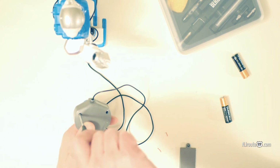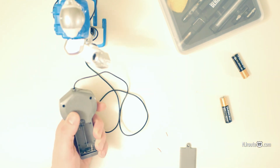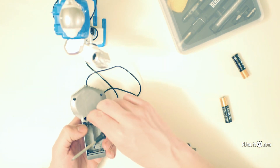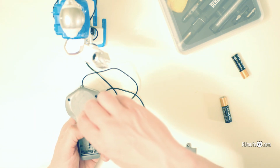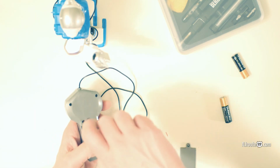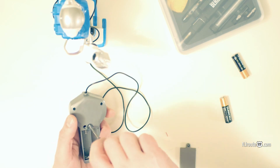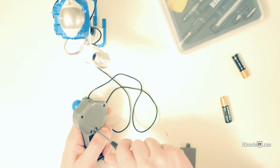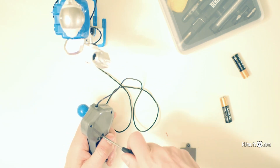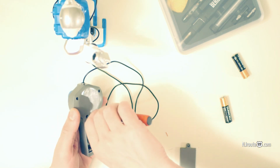But I'm going to fix it. I'm going to fix it on YouTube. That's my new thing now. I tell you how to fix things, and I go through the whole troubleshooting process with you as if I'm doing it by myself, instead of trying to show you the right way to do it. I think it's also very much important to show you the wrong way to do it as well, or the ways that, oh, you know what, you put that one in last. And there you go again. I show you I'm not thinking.